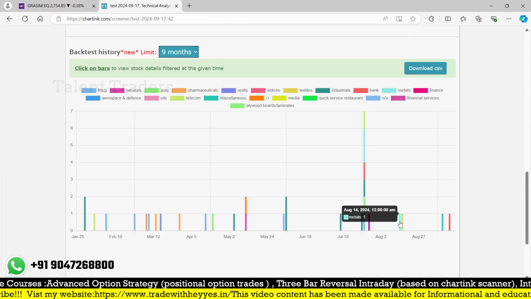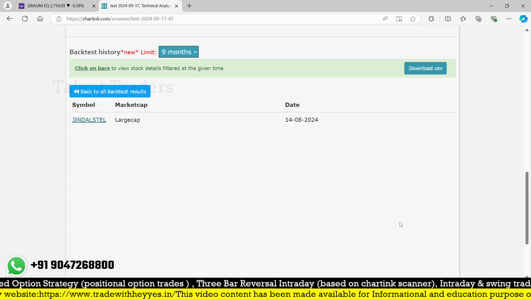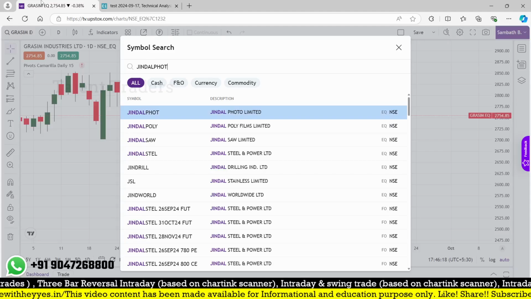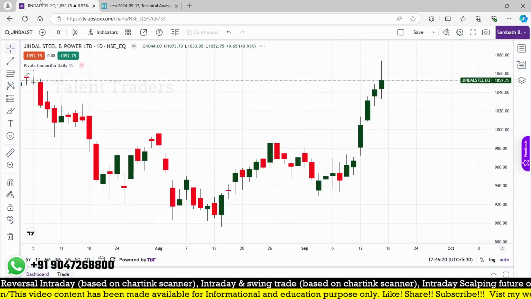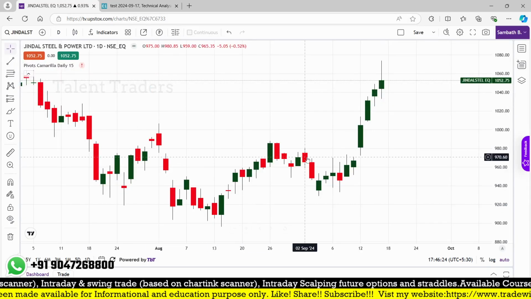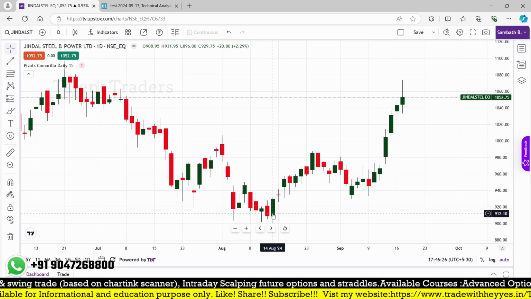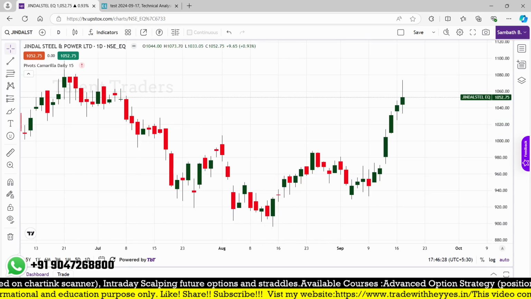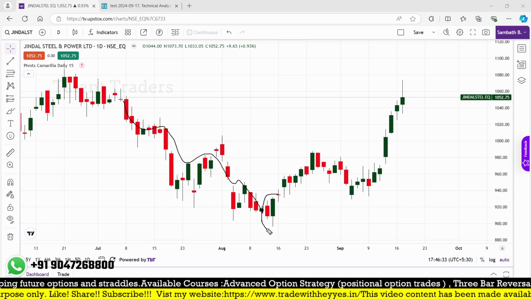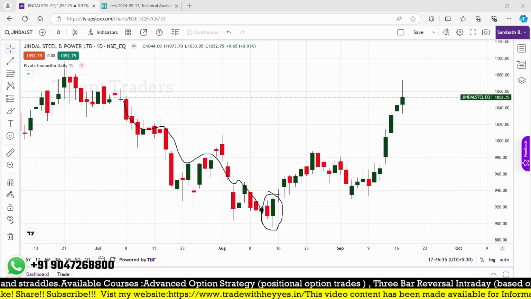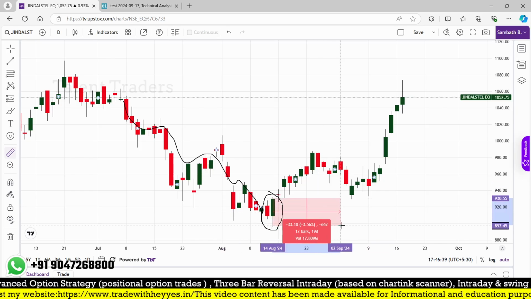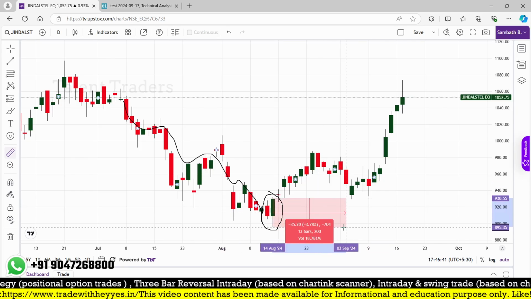Previous to that, from August we have 4 stocks, like Jindal Steel and Power. What should be the date? 14th of August. Here is the one, 14th August. And this particular time is also a clear downtrend. After the downtrend, we find such a pattern at the bottom. And if I'm trying for an opportunity at the bottom, from that point my stop loss may be around 3.7%.